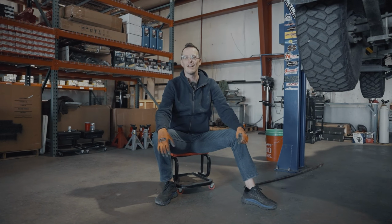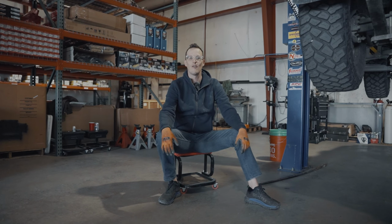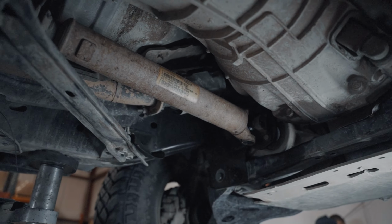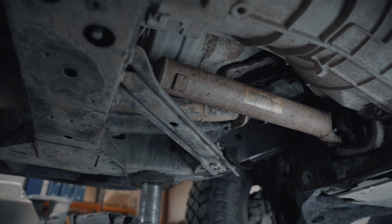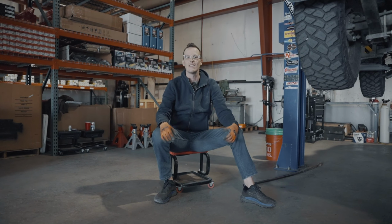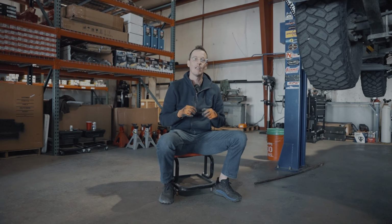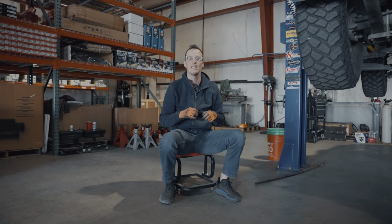Coming back from Johnson Valley, we have found that my U-joint on my front drive shaft has completely disintegrated. So we are going to change out U-joints today on the front little half shaft between your four-wheel drive transfer case and your front differential. There are 2 U-joints on there, and we will be replacing both of them. You do not want to just replace one. You might as well just replace both of them. You're going to have it off anyways.